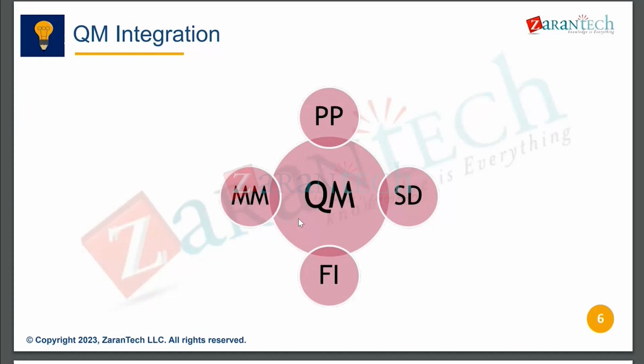And there are some dangerous goods as well. Regulatory authorities in some other countries will also give some instructions, like this has to be delivered at a particular temperature. There are some instructions like that. Because of that, quality also plays a major role during the delivery of the product. Whenever the sales order is created and a delivery is created, the system will stop that delivery until quality gives the clearance. The system will stop that delivery.